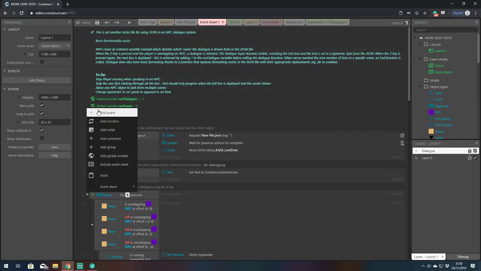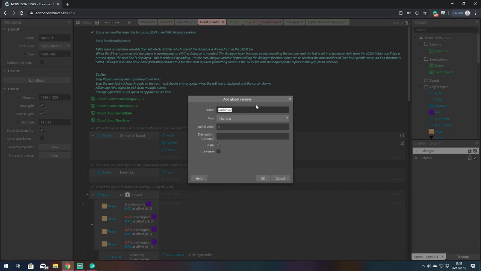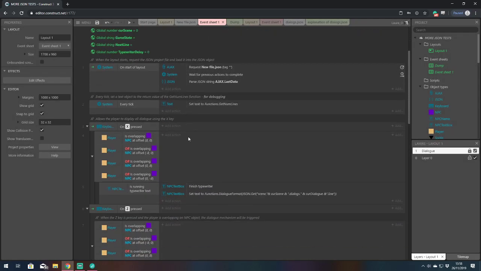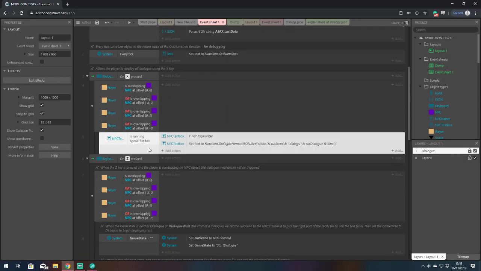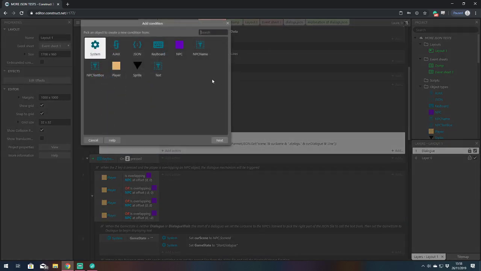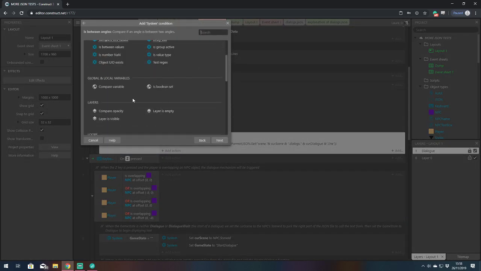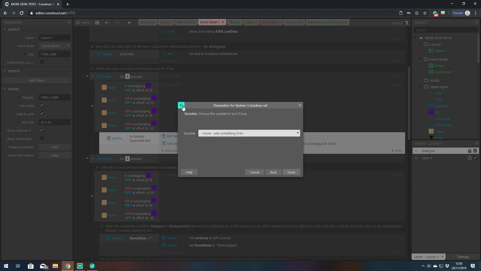Let me add typewriter delay. Add another condition. Is boolean. I haven't done a boolean.